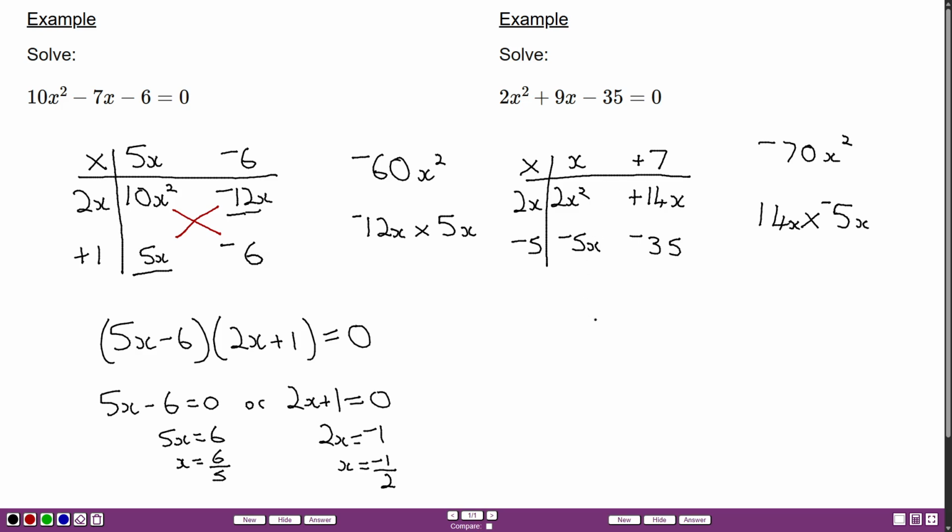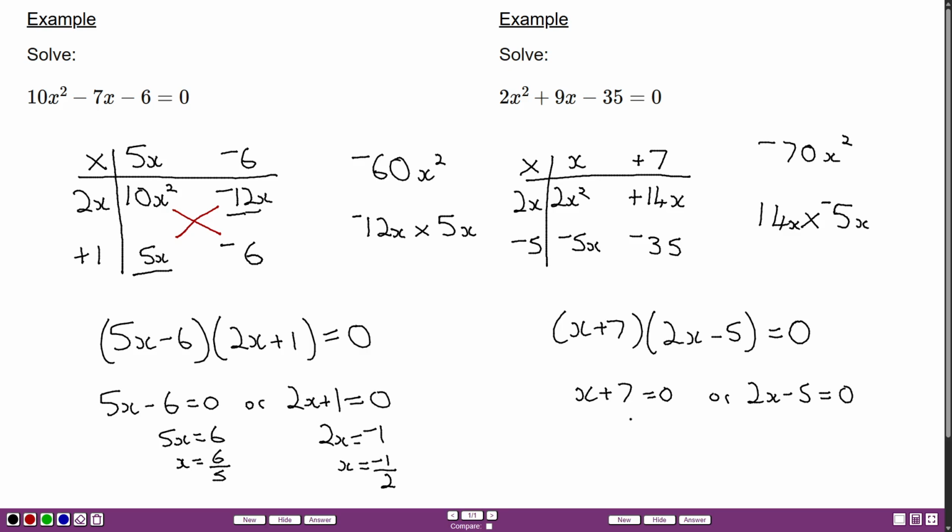Okay, so I've got my factors. So I've got x plus 7 along the top, and down the side I've got 2x minus 5, and again crucially that's equal to 0. So let's just work out these two solutions then. So we've got x plus 7 must equal 0, or 2x minus 5 must equal 0. And from this one, well, the x just has to be negative 7. This one needs a little bit more work, so first let's add 5 to both sides. 2x equals 5, and then divide through by 2. x must equal 5 over 2, or you might write that's 2.5. And we're done.